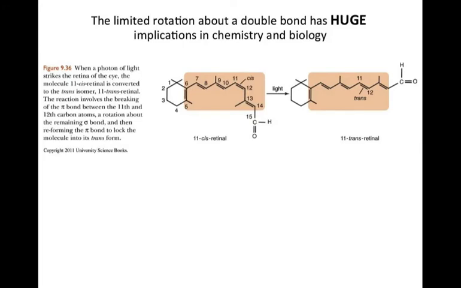And so when it absorbs light, this cis bond will convert into the trans bond, and now you have a molecule of a different shape, which then goes and signals to your body that it absorbed light in this particular spot. And then eventually it'll convert back to the cis form and it'll be ready to go again. And so the energy in this change is about that of some number of photons. Without the light hitting your eye, this molecule doesn't change shape and your eye doesn't register that light has hit it. So this double bond rotation thing is really big.